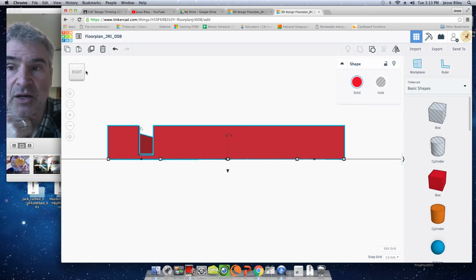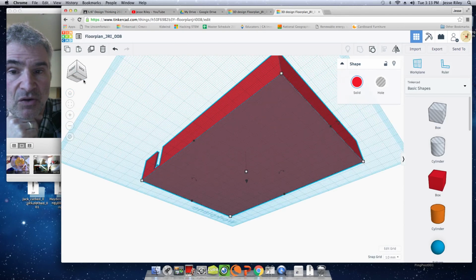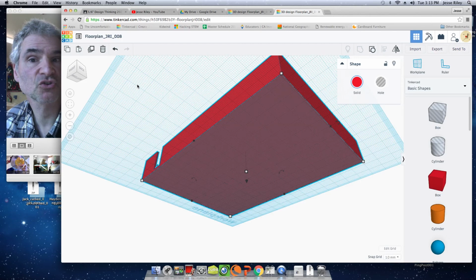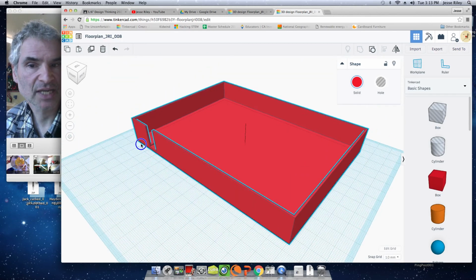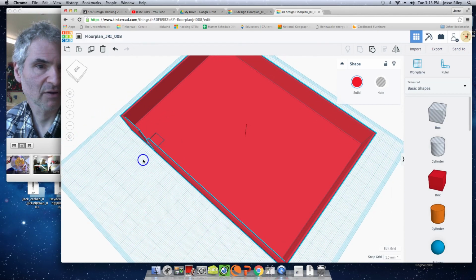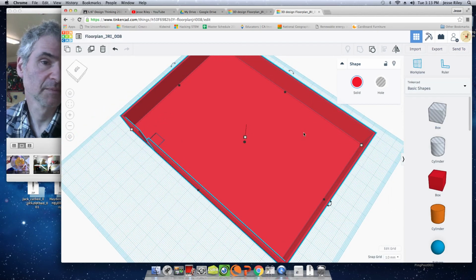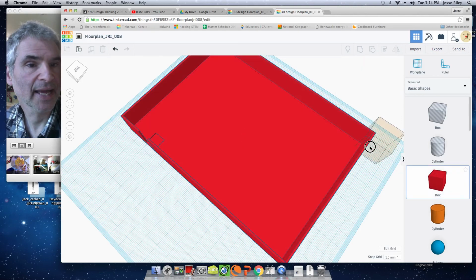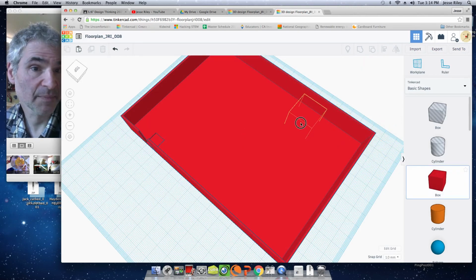You can do the same thing with internal walls. So if I go to having a look on the inside, here's a quick trick. If I hold down the Control key, I can rotate, and then click and drag the mouse. I can rotate very easily and very quickly. So if I want to build a wall, here we go. Let's drag a box shape again.